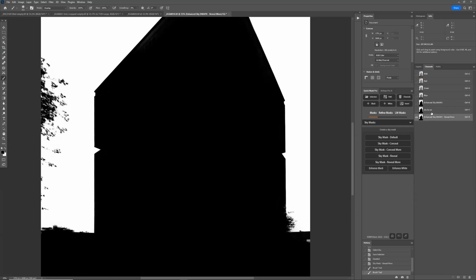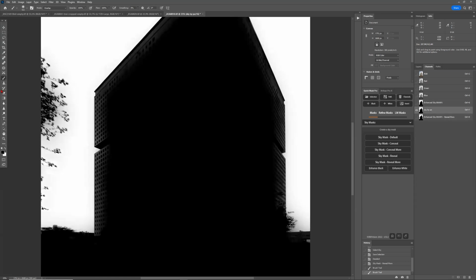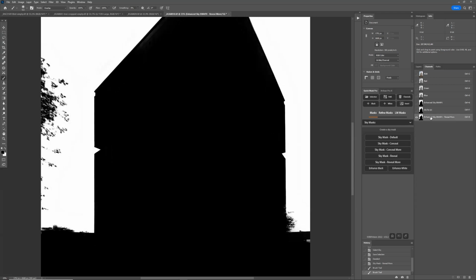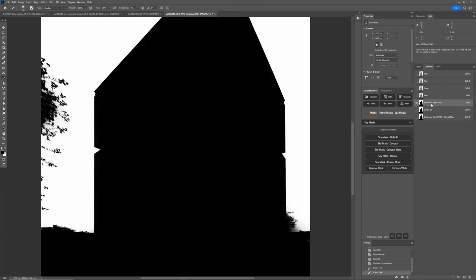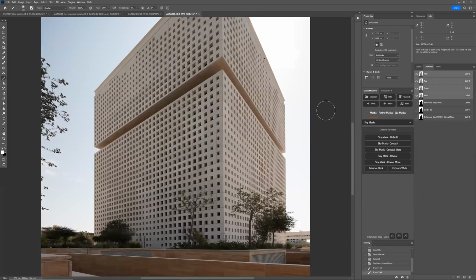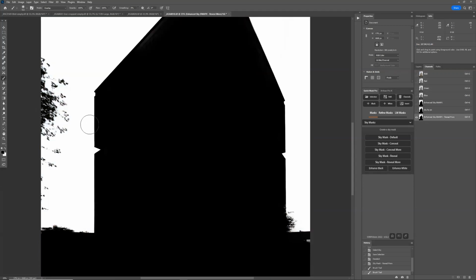Because if I compare this with the one by Photoshop, then I think my trees, my branches look better. You see that? And it's in any case much better than this one. But what if I want to improve it more? Okay, because here you see that there should be more light there. All right. Suppose that I want to improve it more.